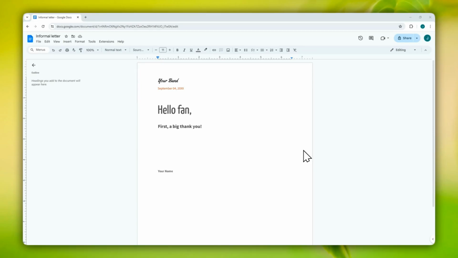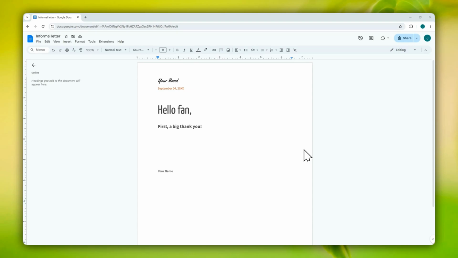Hi, in this video, I'm going to be showing you how you can insert Google Drawings into a Google Docs document. So what is a Google Drawing? Well, Google Drawings is essentially a sub-tool inside of Google Docs that allows you to create a complex design that wouldn't be possible in Google Docs alone. For example, you can design something like a flowchart, or you can even stack multiple images together, which is not possible in Google Docs. So let me show you the guide.